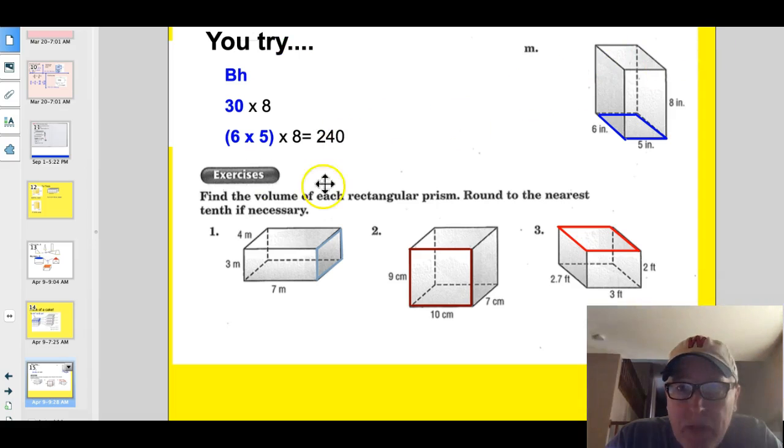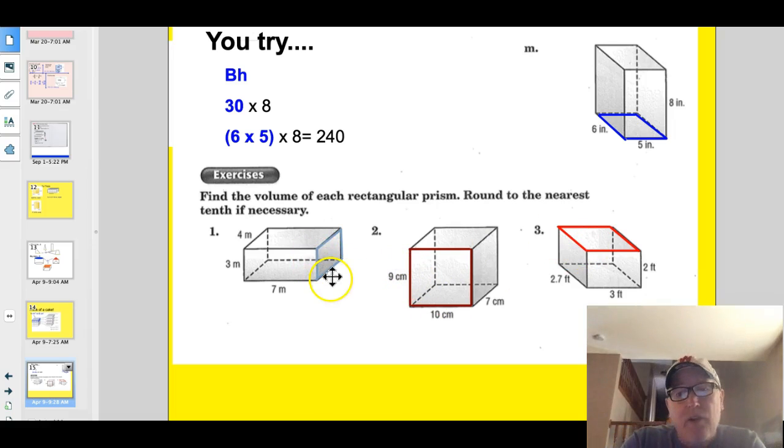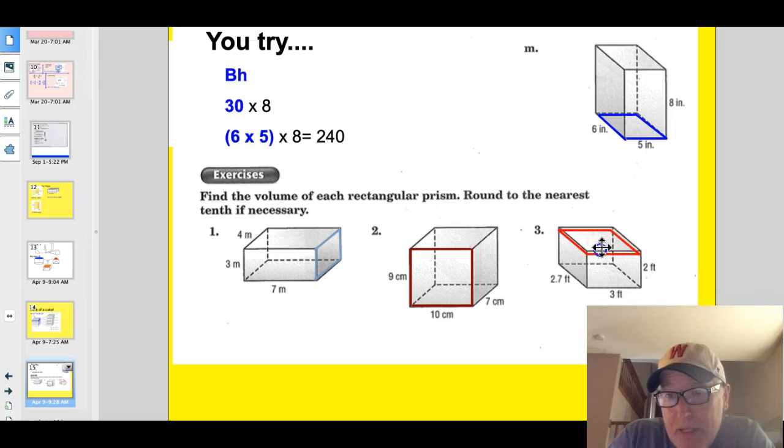All right. You go ahead and try these 3 here. Find the area of the base, and then the volume of the rectangular prism. And I put the bases. I noticed that in a rectangular prism, depending upon how you lay the figure down, you can think of different types of bases. So maybe I'm thinking about this end as being the base, or the front as being the base, or the top as being the base. It doesn't matter because it's a prism. The way we orient that determines what the base is. So go ahead.